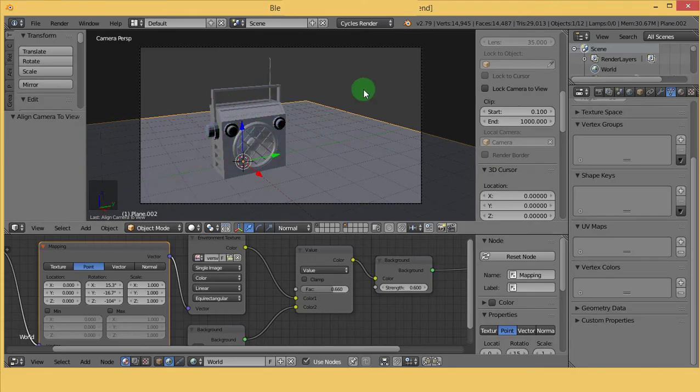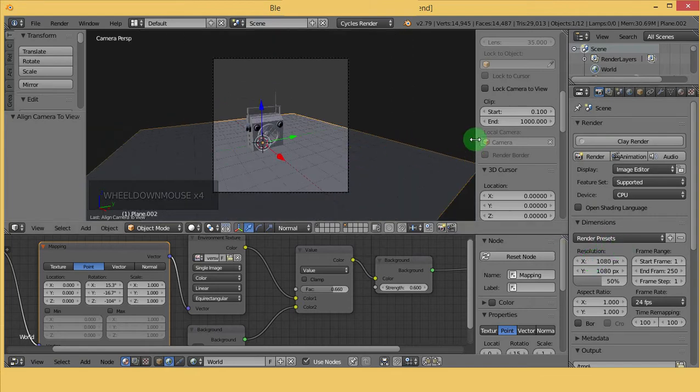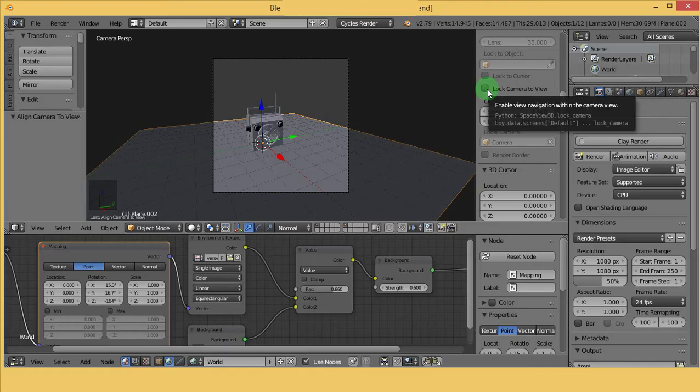One thing that I don't like about this is that the camera is just too long, I just want to make it a square. So I'm gonna come here to my render options, and on resolution I'll bring it to 1080 by 1080. There we go. And I'm gonna come here to this tab. To open it, you just press N and come to lock camera to view.